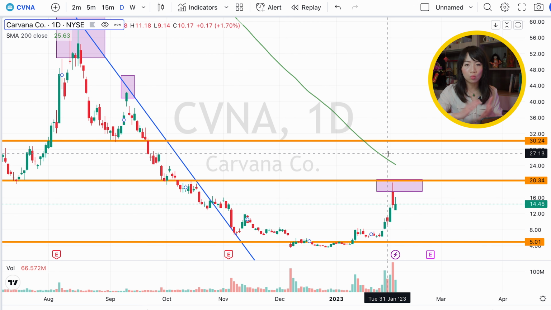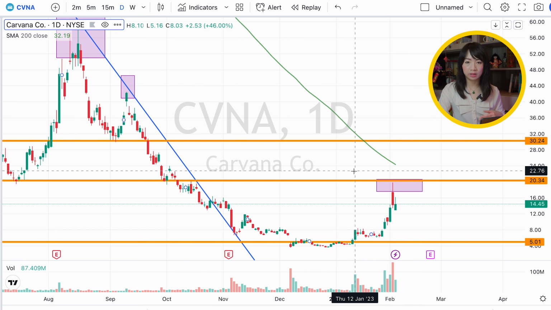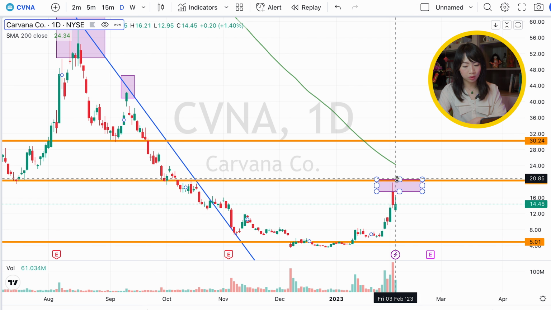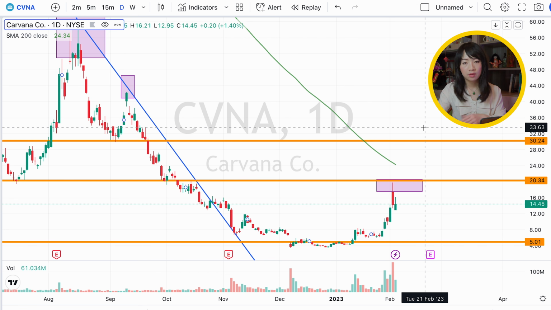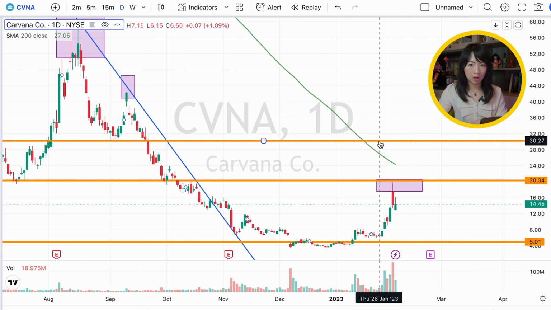However, you also don't want to be fundamentally right but technically wrong. Right now, the stock is indeed on an uptrend. Only time can tell whether the short squeeze is enough momentum for the stock to break through the 20s and head to $30. For me, I want to be cautious on the stock, but I remain pretty bearish overall and looking for a short at all these key levels at the 20s, 28, and $30.